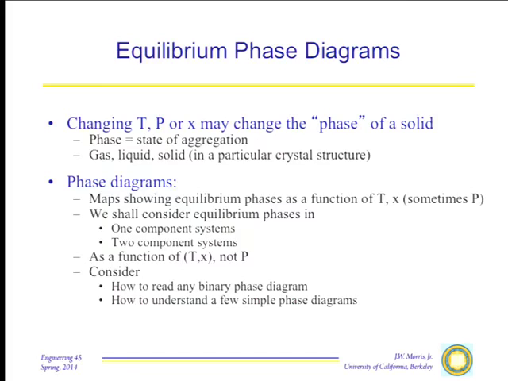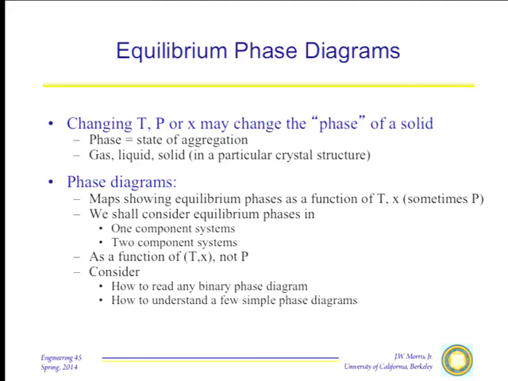Suppose we have a certain composition and a certain temperature. We would like to know, if we let it come to equilibrium, what phases will be present. What crystal structure will it have, or mixture of crystal structures? Will it be solid, liquid, or a mixture of the two, or what will it be? And we represent that information in phase diagrams. Phase diagrams are nothing more than maps. We'll assume atmospheric pressure, maps that show equilibrium phases as a function of temperature and composition.